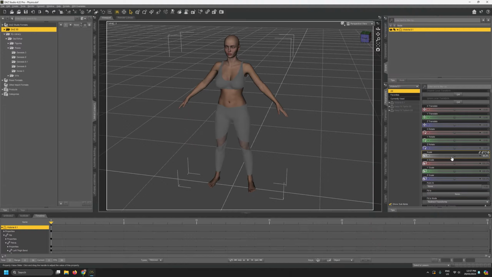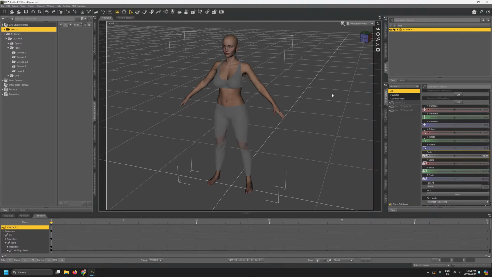So there's various different ways you can go about creating morphs if you don't have access to any already. For this video, I'm just going to be using whatever I have access to in my Daz content library already. And I think another benefit of using the morph approach rather than just using the bones to drive the character's deformation is that you can get a more realistic result. If you are just using the bones to drive the deformation on the character, you will just be getting linear motion, so up, down, left and right, which isn't anatomically correct for a lot of areas. Things like breasts, they don't just move up and down linearly.